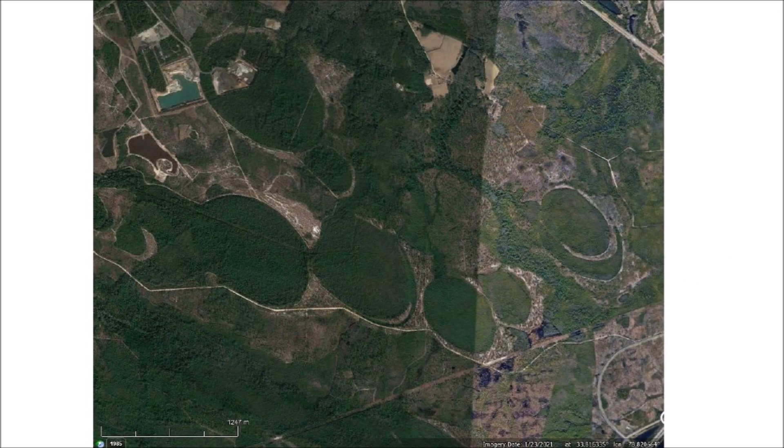The Carolina Bays are elliptical geological formations oriented toward the Great Lakes. The bays occur on sandy soil close to the water table and they have raised rims. The interior of the bays is often swampy and the rims are made of sand from which the clay has been strained out by rainfall for thousands of years, making it wider than the surrounding soil. The regular geometric shape and the systematic orientation of the bays was discovered soon after the invention of the airplane made it possible to view the earth from a high altitude.